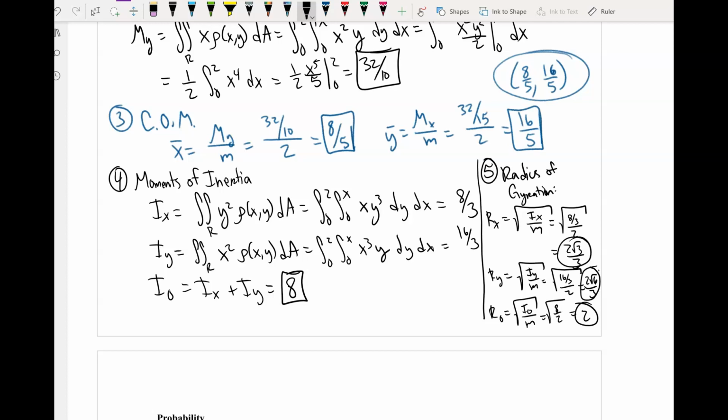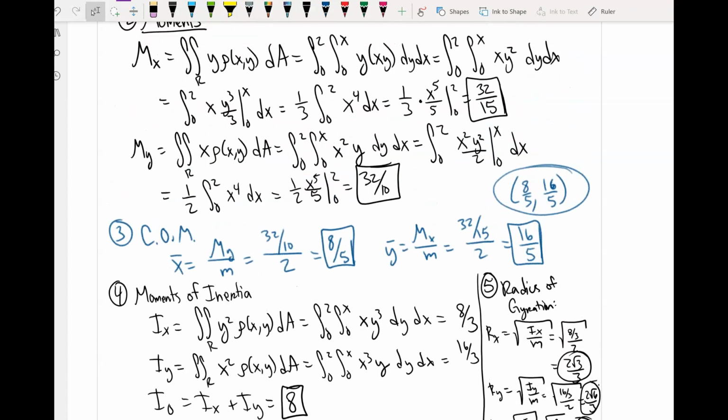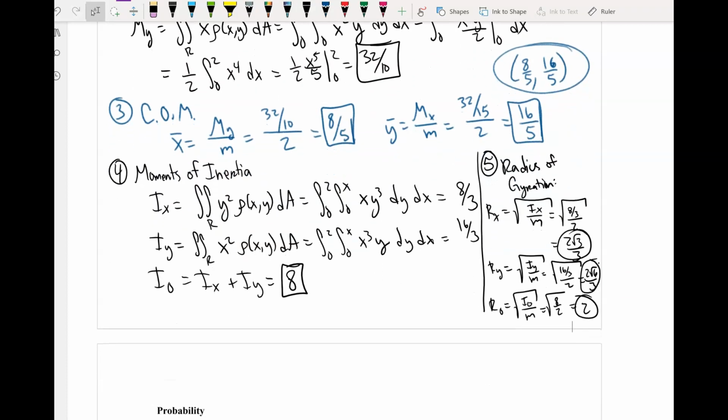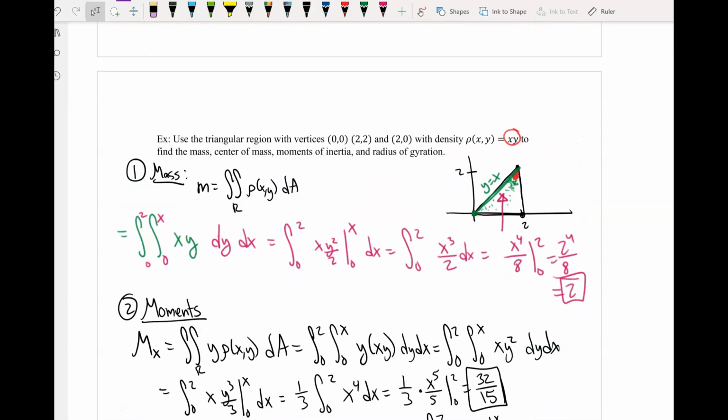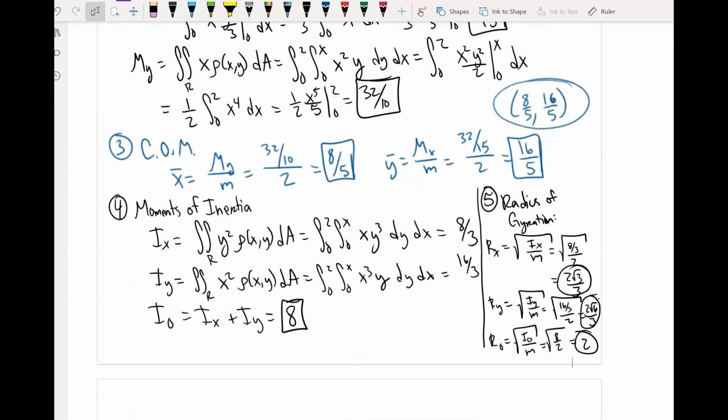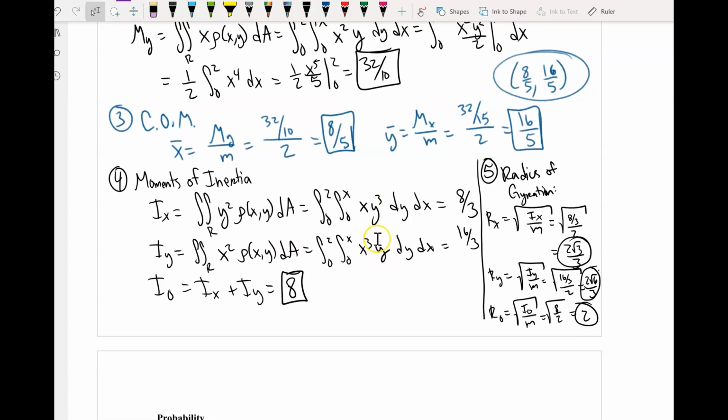Okay, so not the most amazing problem. This problem does take up quite a bit of time. And if the density is really bad, then it can take quite a bit of time. So this is how you would do this entire problem. I did skip a couple of things, but it's basically the same type of integration as before.